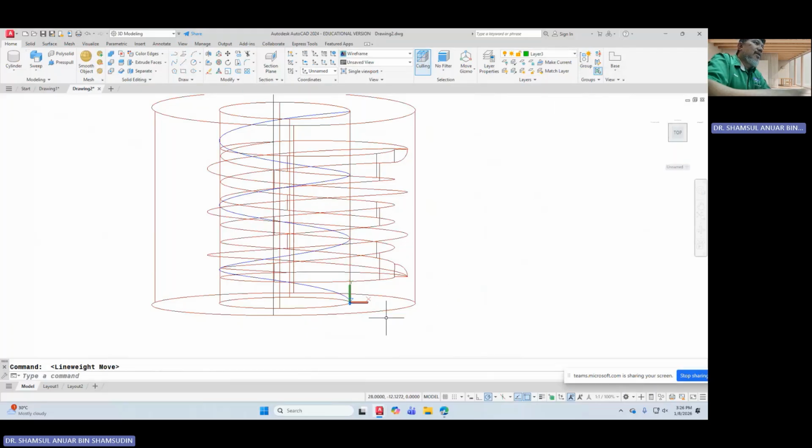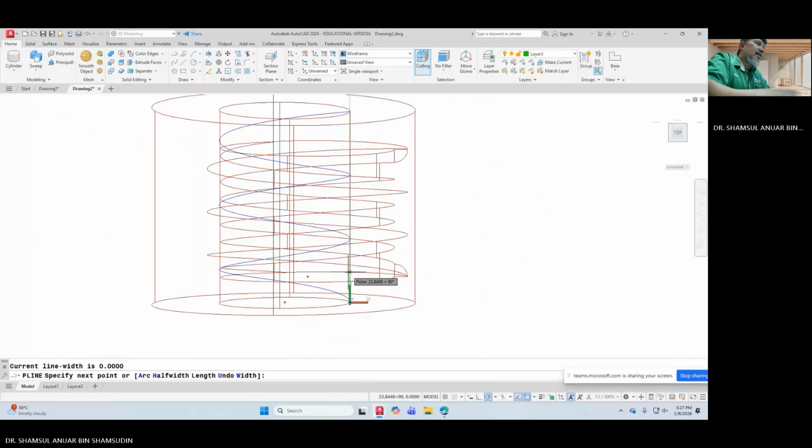So I can draw the profile. So say for example, I'm going to click using this one.